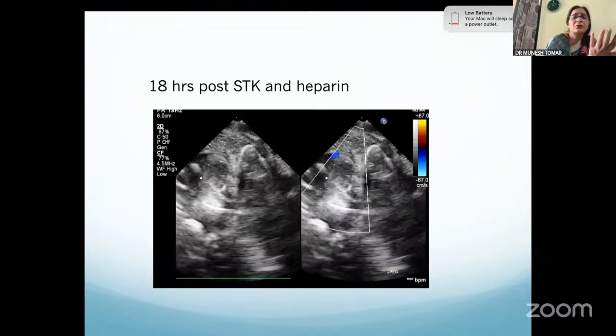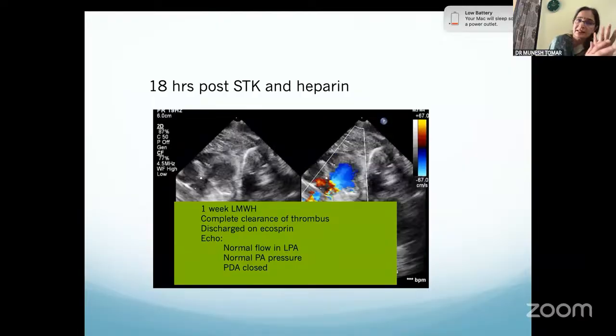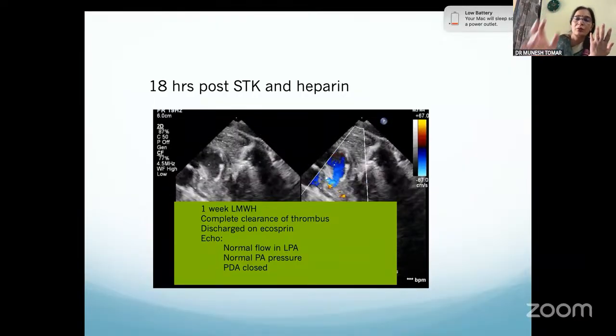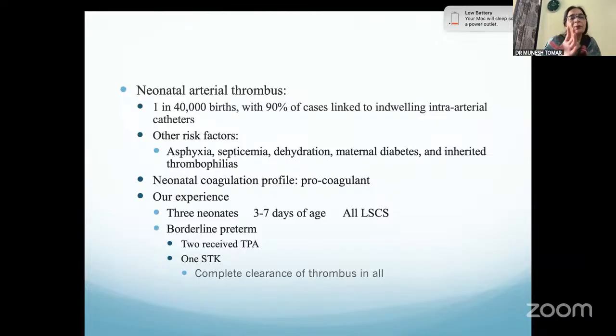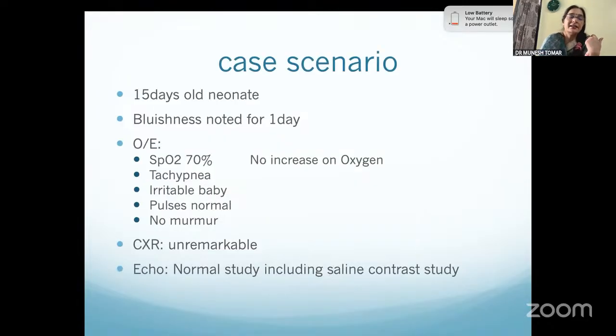So this is the beauty of echocardiography. If we need to use it smartly, we need to rule out the congenital structural, the acquired, or the hemodynamic factors also. Accordingly, we have to optimize our medication. So neonatal arterial thrombosis is not very rare. Probably we diagnose a lesser number, because only when the baby is very sick is the intervention or echo being done. Otherwise, borderline cases we may be missing. I could diagnose only 5 neonatal thrombosis cases presenting with severe pulmonary hypertension and large thrombus requiring thrombolysis.